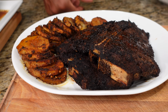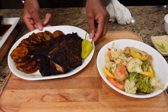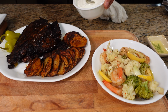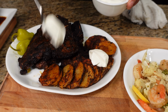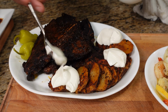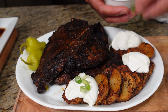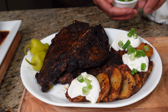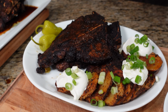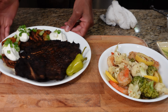And I'm going to keep this very basic and pretty much straightforward. I'm going to put a couple of pepperoncinis on the side here because I love my pepperoncini. If you guys have been watching, and you guys that know me, you know I like those pepperoncinis. And then we're going to put a dollop of sour cream on each end. This way, there's no end to it. There we go. Get a couple of scallions in there on each one. This way we have them. Maybe just a splash of those around, right? There we go. And there it is. Extremely straightforward and beautiful. I'm gonna spin this around so you guys can see what I'm taking a peek at.